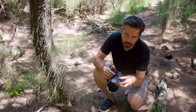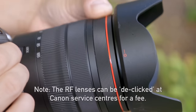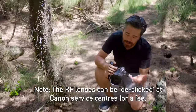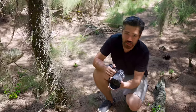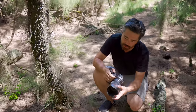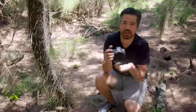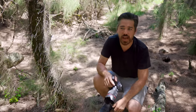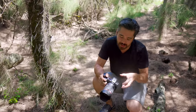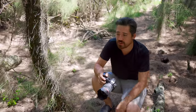On the new 24-105mm f/4 and the 50mm f/1.2 I'm using today, there's this new front control ring. It is clicky only — there's no smooth control on it — but it does give me a lot of functionality and I can customize it. I've got this set for aperture. I love changing my aperture right on the lens, and I've never been able to do that on a Canon before. I'm used to Nikons where turning right goes wider, but Canon's reversed — though to its credit, the EOS R lets you really customize all the dials and controls, including reversing direction.